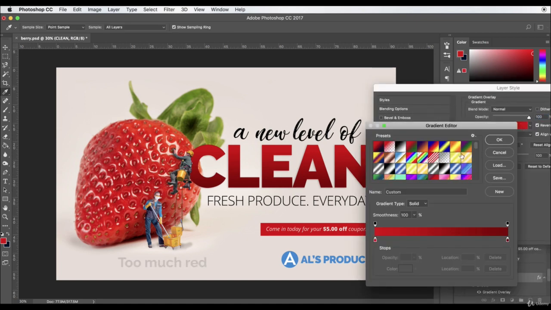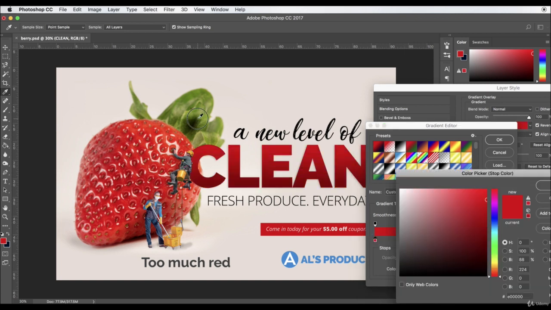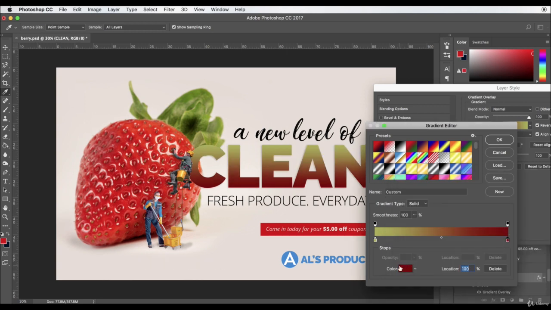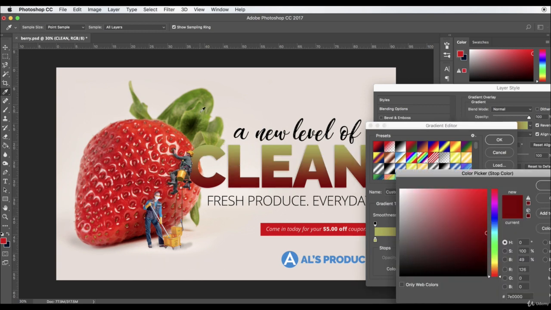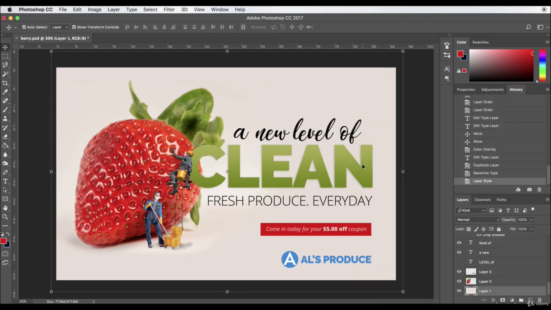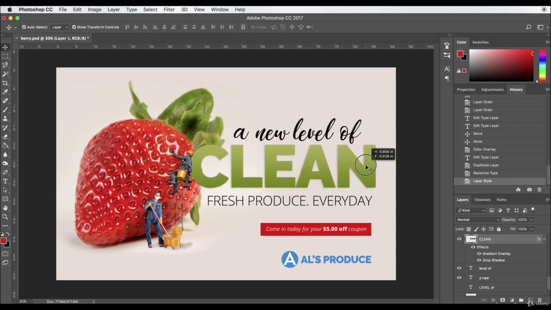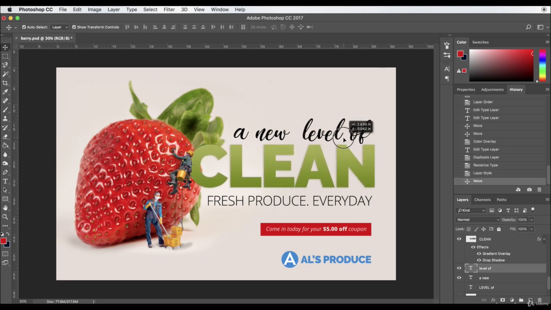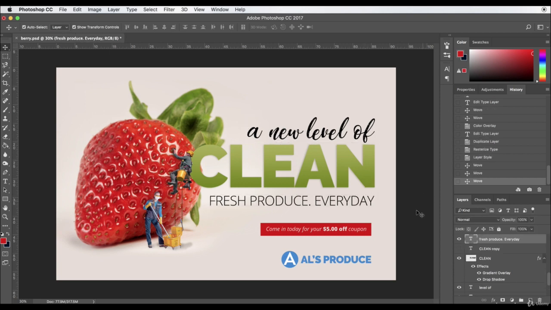We could bring out green colors here. So we can go in and bring out this green of the leaf, because you associate green with clean, right? So that's an option. We'll keep that one on the table. Maybe bring my C a little bit over here. Bring this type over here, a new level of clean.